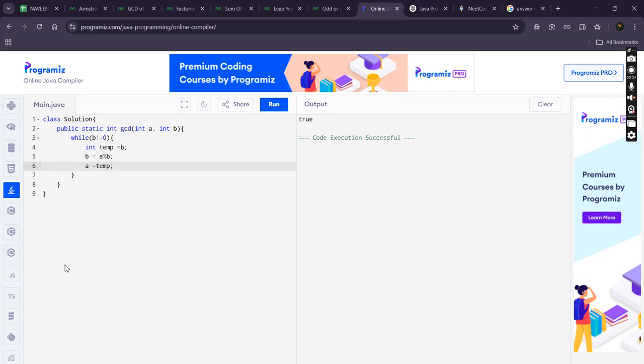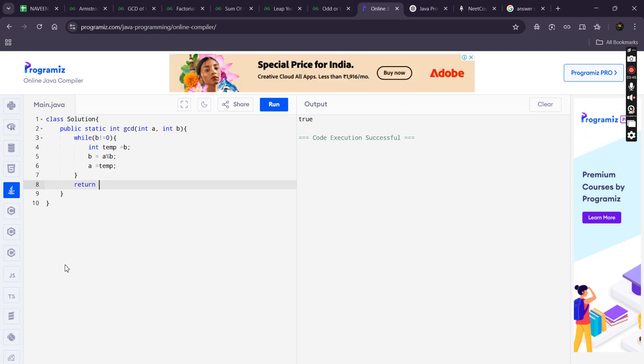Then we store the initially stored temporary b in a. By doing this we can get the value of GCD. Then I'll return a, because a will be the value.